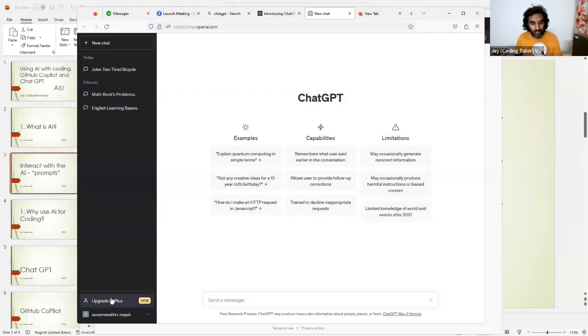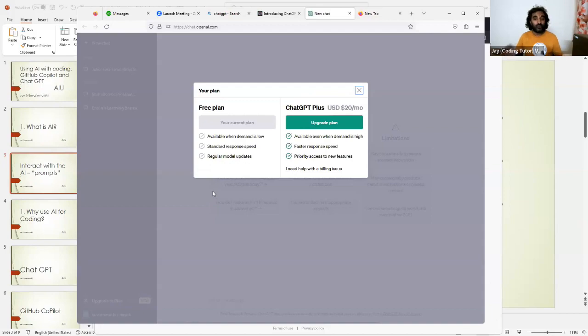If you notice here on the bottom left corner, there is a button called upgrade to plus or something. If you really are serious, if you really believe, perhaps after this workshop and I show you a few things, if you're impressed, then maybe you want to try and get the pro subscription or something. Now you'll notice that I don't have it, because I'm already paying money in another location. I'm going to talk about that in a minute.